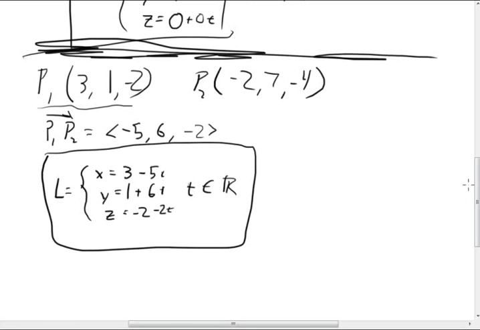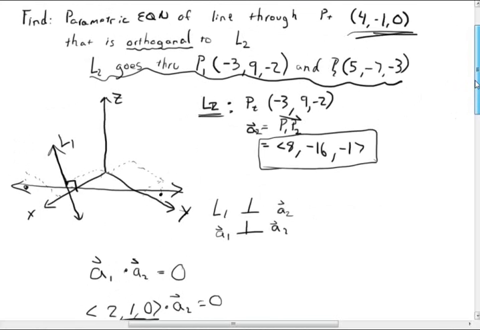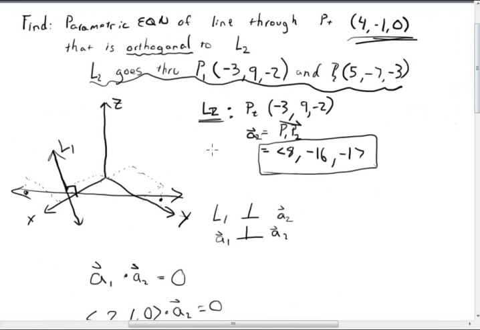And so you can see these problems can take the form of a really simple find a line between 2 points, or more complex, find a line that's perpendicular to another line that goes through a point. So that is a couple of line equations, and I'll see if I can do a video on planes in the next video.